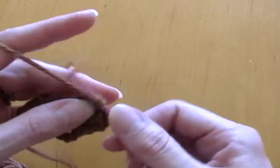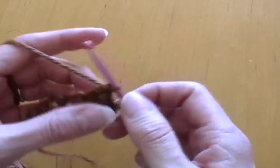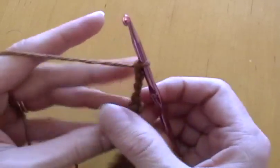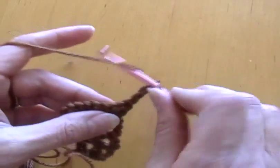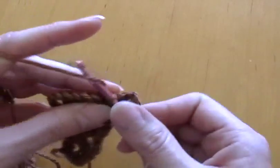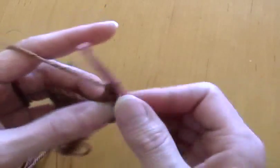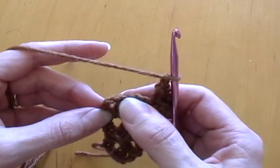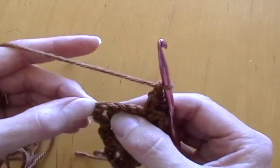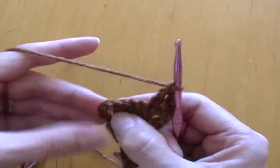So you can't see it to count it — that makes sense. Now we should have five: one, two, three, four, five. Chain four: one, two, three, four. Turn it counterclockwise and now you'll just work a double crochet in the top of all of the double crochets. Then chain one in between. When you get down here again, you skip a chain stitch or put it in the one, two, three — the third chain from the bottom.